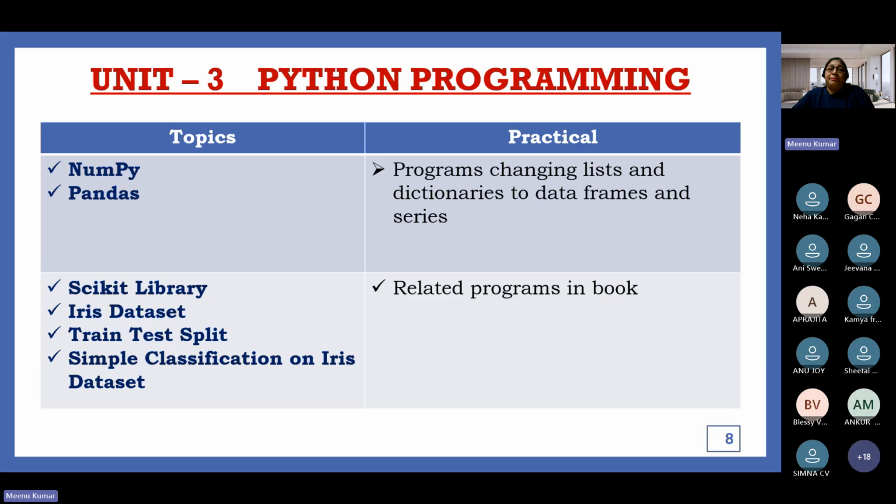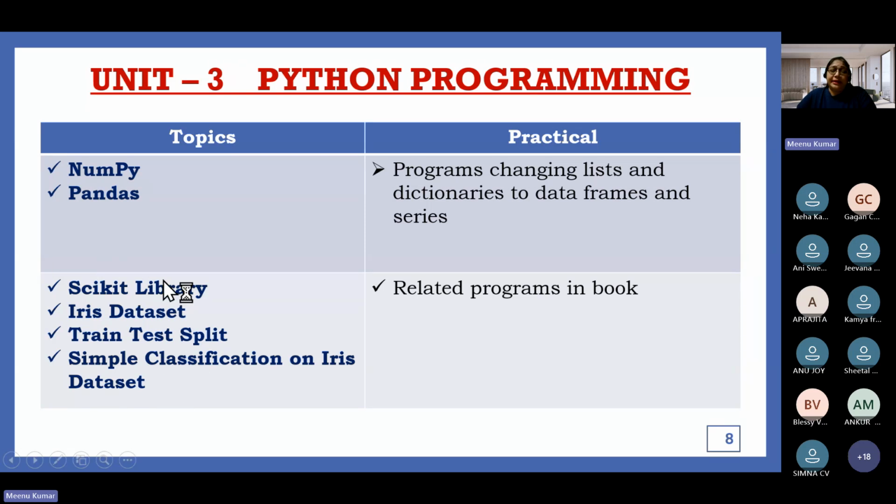Then when you have NumPy and Pandas, this is a topic which is again repeated in class 12. So they have to have a good background in these two, because they will be using NumPy and Pandas. They use data frames because they are taking a CSV file, converting it to data frames, and studying the various data in the data frames. So all this they need to know.